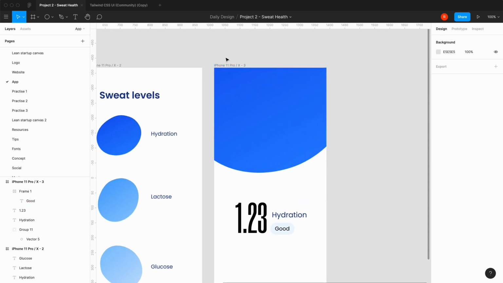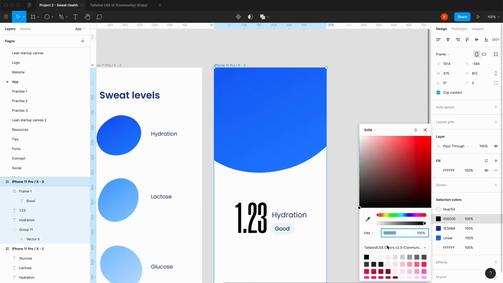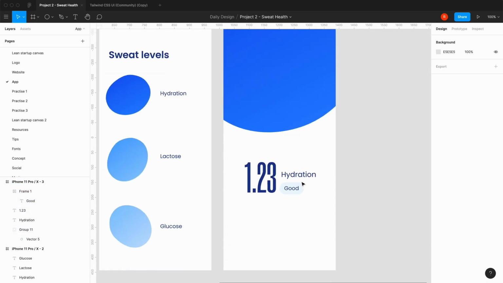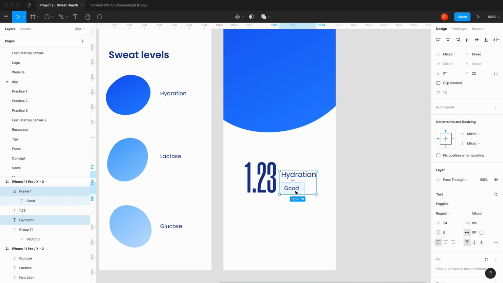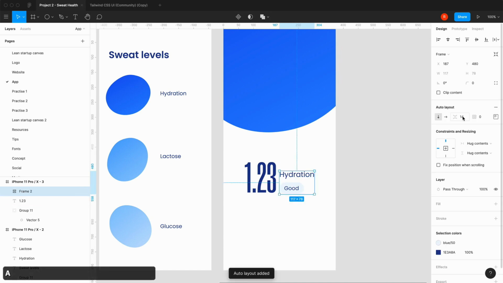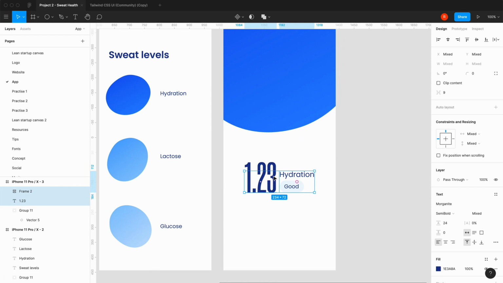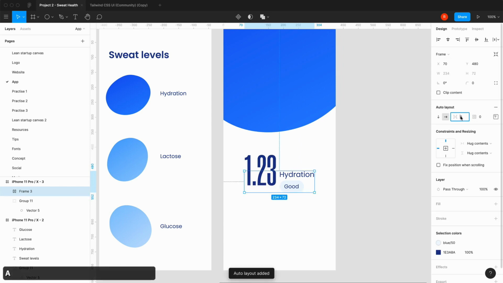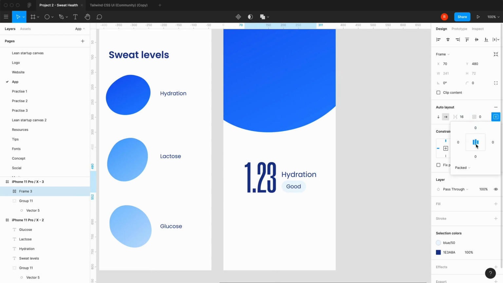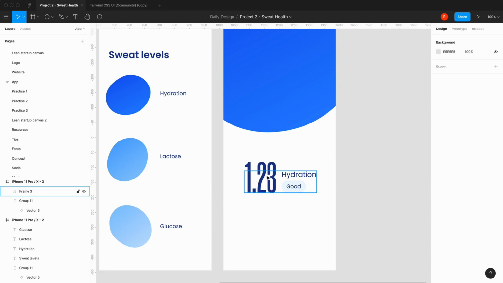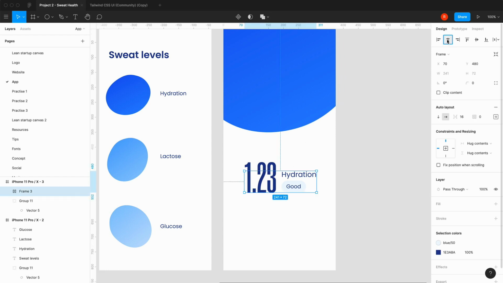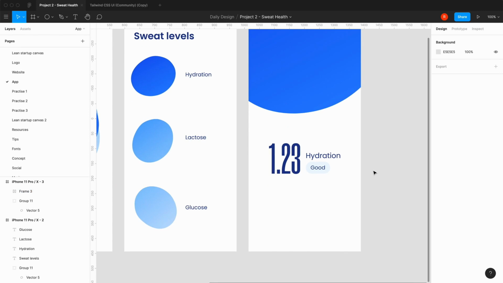And again here we just select the whole thing, make sure that the darkest grey is going to be the darkest blue. Nice. So we can put these into an auto layout, Shift A, so it lines up nicely. You can say 8, so it's a bit closer. Again, we can do Shift A to combine these three. We can say a spacing of 16 between, and we can vertically align in the center, even though it's not because of the height of this, but that is good enough. Okay, so that's pretty nice.